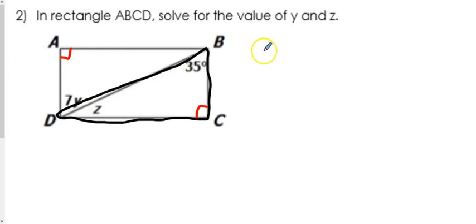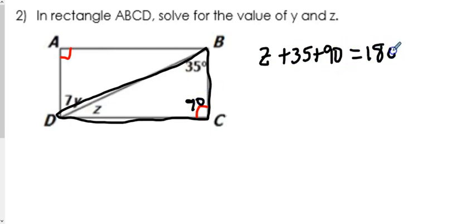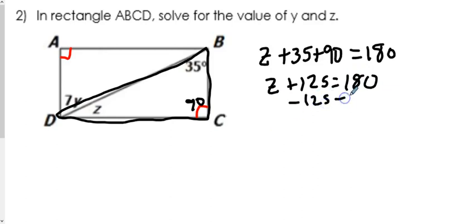So we're actually going to say z plus 35 plus 90. Please, if you need to write 90 over the box, do so, equals 180. We can type that straight into Desmos and solve for z. I'm going to solve by hand here. So we would have combined our like terms, and then we would subtract 125 from both sides. And we'd find that z is 55.